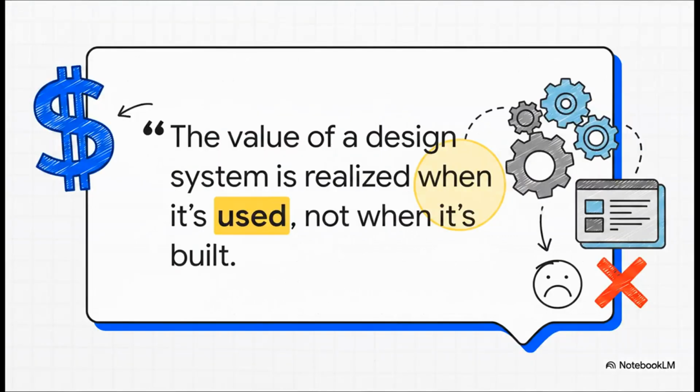Brad Frost, who is an absolute pioneer in this space, puts it perfectly. The value of a design system is realized when it's used, not when it's built. I really want to emphasize this to every leader listening. If you fund the initial build of a system, but your developers and designers refuse to adopt it because it's clunky or poorly maintained, your $4.68 million ROI instantly drops to zero.